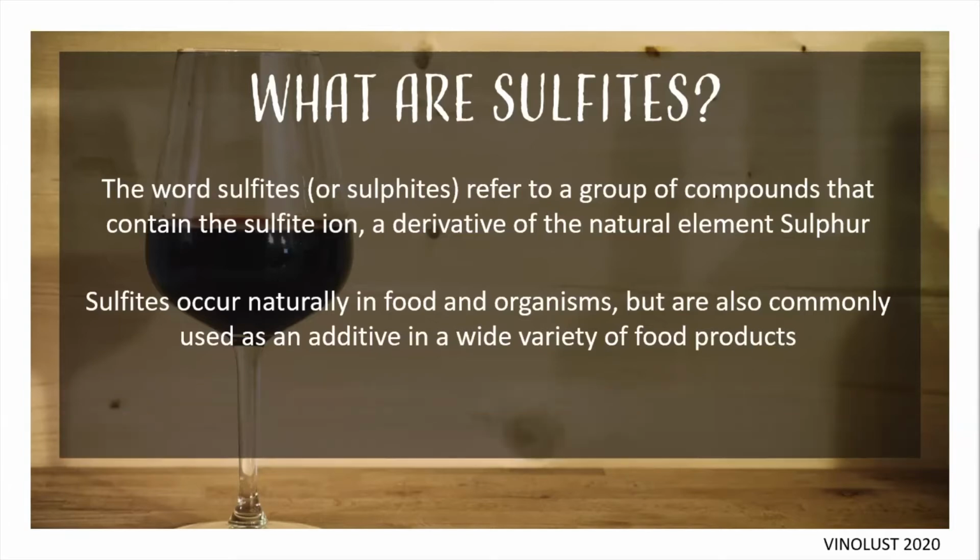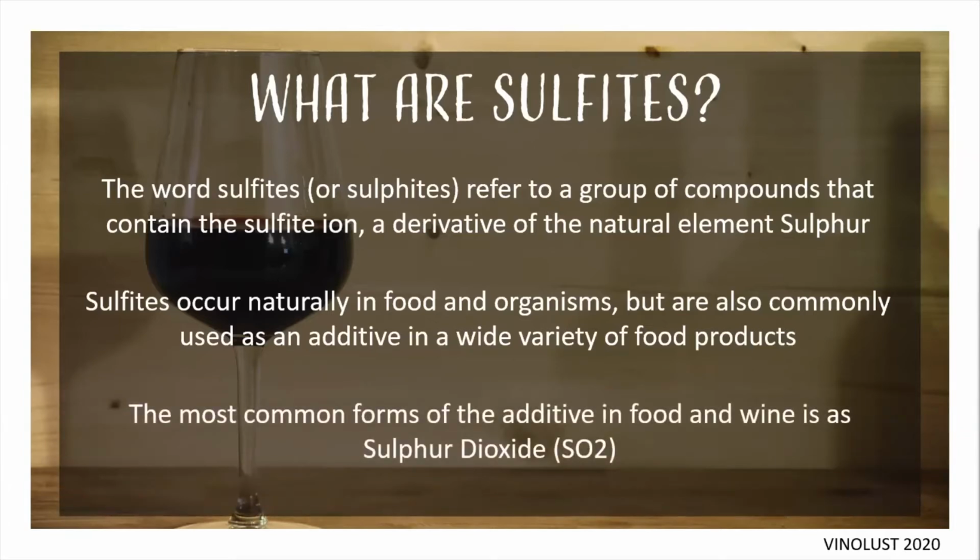And finally, when we talk about adding sulfur or sulfites to wine, and also to food, there are 2 different versions that it takes. With wine, most often we're talking about sulfur dioxide, and we're also talking about that with food as well. But there are the salt versions as well, like potassium metabisulfite. That's one that's a powdered form. When you spread that, it binds to water molecules and releases the sulfur dioxide gas.